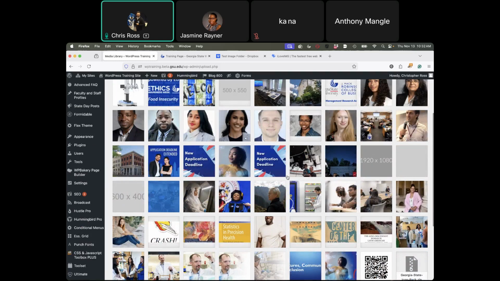Videos, we actually prefer that you store your videos on something like YouTube. And if you need help with that, go to the communications toolkit and video and photography, and reach out to those guys, because they either have some place where you can store the video, or they want to be included as users on whatever YouTube channel you start. Just in case somebody in your department sets up a YouTube channel for video on your site, and then that person leaves and nobody has access to it anymore, that can cause a problem. So reach out to our video team if you have any videos that you need for your website.